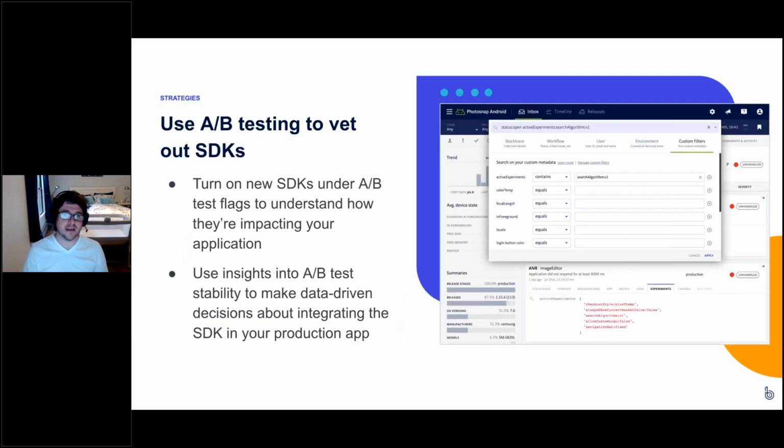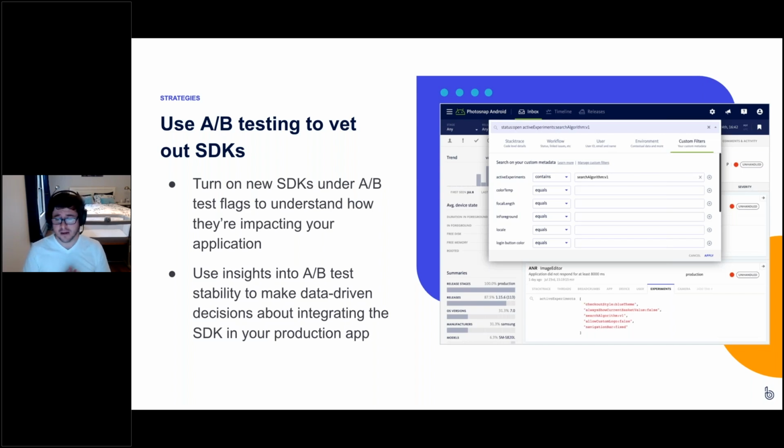Another way to do things here, and this is more for when you roll out new SDKs, that's what I've been talking about before, is when SDKs suddenly go bad. But actually, it might be risky to roll out SDKs in general. There are some types of SDK, and again, I don't want to throw shade here, but there are companies that aren't experts in writing SDKs. We have to be, because our SDK detects crashes, so we have to not crash. But there are some SDKs, ad providers and ad networks, for example, where their expertise isn't necessarily in writing SDKs.